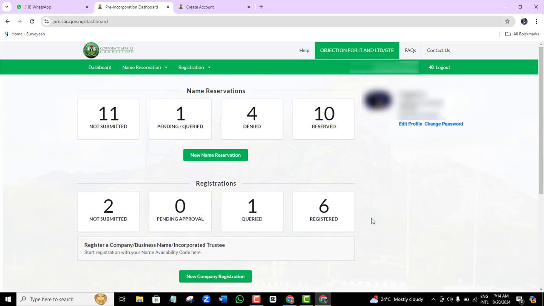Having said that, the next thing you need to understand is that when you're registering a company or a limited company on CAC, there are about 7-8 steps that you need to carry out to complete your registration successfully. So what I have done for you is that I've created a form where you can easily fill in all the information that you need so that you don't begin to confuse yourself while doing the registration. You would have made sure that all of those information are already available before you start your registration process. And this is going to be very useful for you if you're doing this as a business.